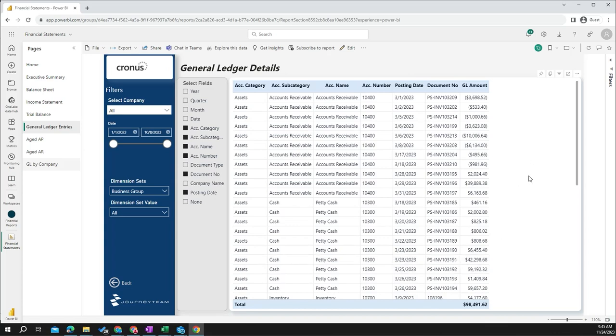A couple other things I want to point out. Once you customize your report to be exactly the fields you want, the way you want to see them, you can always go here and create a personal bookmark that will save all of those attributes. So the next time you come in, you'll be able to just start navigating your report without selecting new fields. And if you want to go back to the default view, you can always hit this little return area that resets all your filters and slicers.